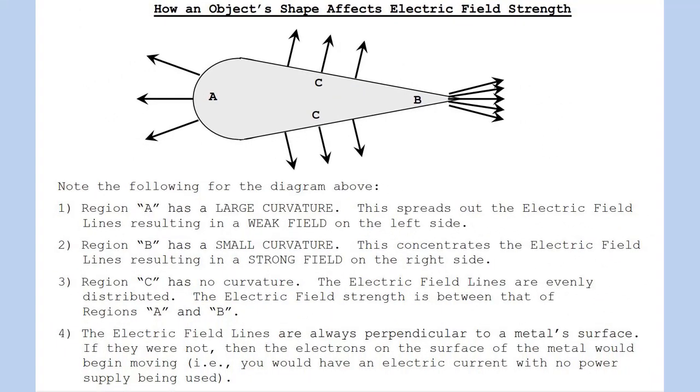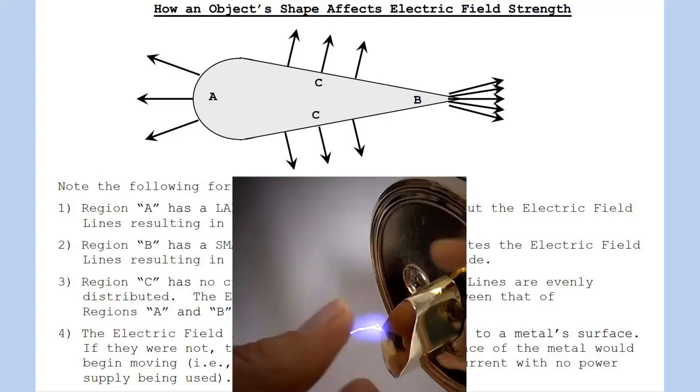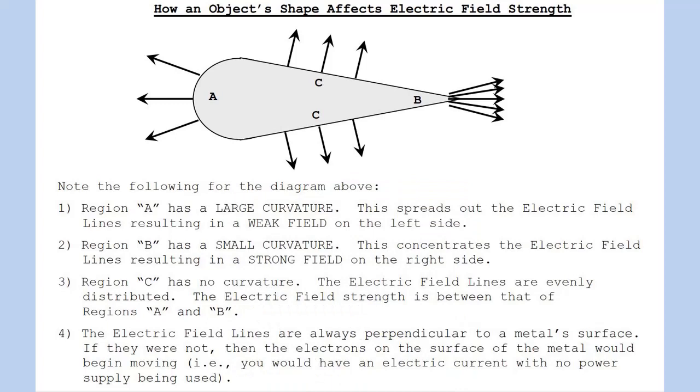Now remember, electric field intensity is directly related to the electrostatic force it can generate. That is, greater intensity creates a greater force. So, the sharp corners on metal conductors will experience more electrical discharge, think lightning, than the flat surface of the same metal conductor. You have experienced this whenever you get a shock from a doorknob. The miniature lightning bolt always goes for the tip of your finger.